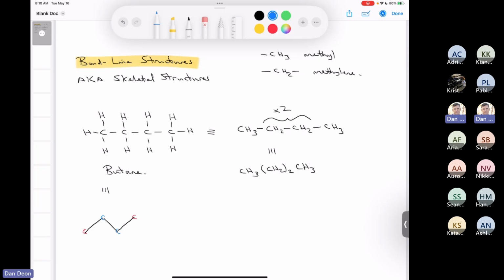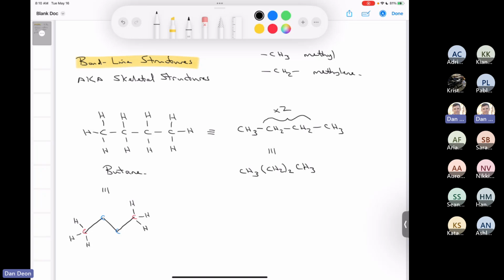Now, if we look at the 2 carbons in red, you just answered me in the chat. Everybody said carbon has 4 bonds when it's uncharged. So the atoms that we leave out, you can see, are the hydrogens. We do not include them in the bond line structure. And so it's implied that this carbon has 1, 2, 3 hydrogens attached to it, as does the other carbon in red, right? So it has 3 bonds attached to it, or 3 hydrogens.